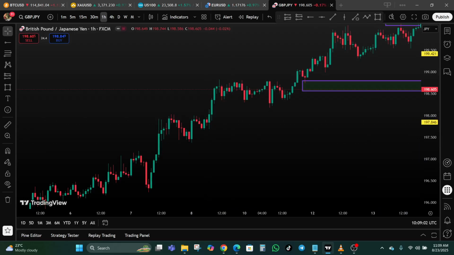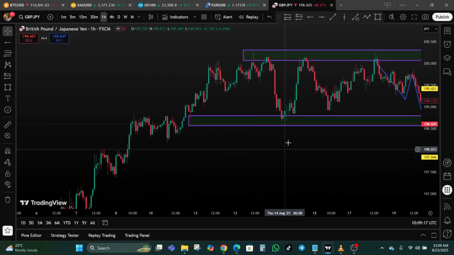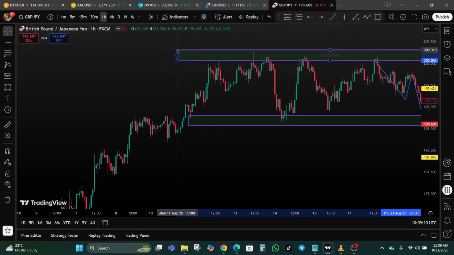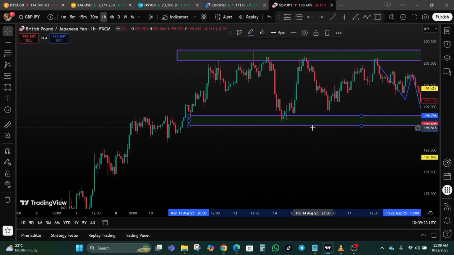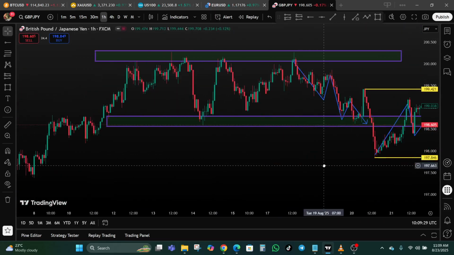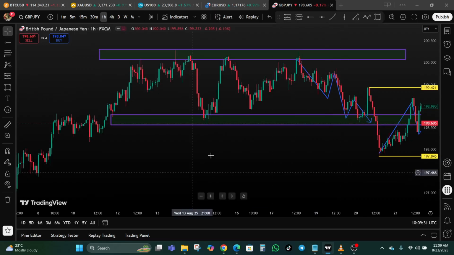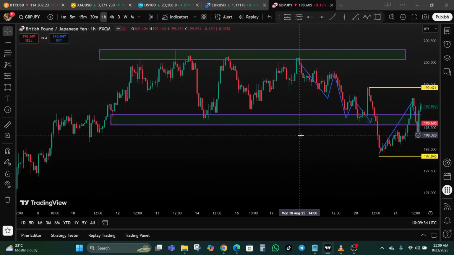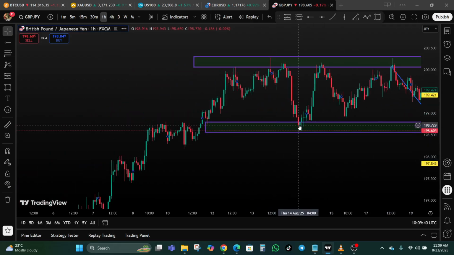Now, let us talk about applying this approach step by step. Start by clearing your chart of indicators. Next, you mark your support and your resistance levels. Then you observe the market structure. Is it trending up? Is it trending down? Or is it ranging? Once you know this, you wait for price to approach key levels. You watch how candlesticks behave at those areas. Then if you see a rejection or perhaps a momentum shift, that is a potential entry signal.